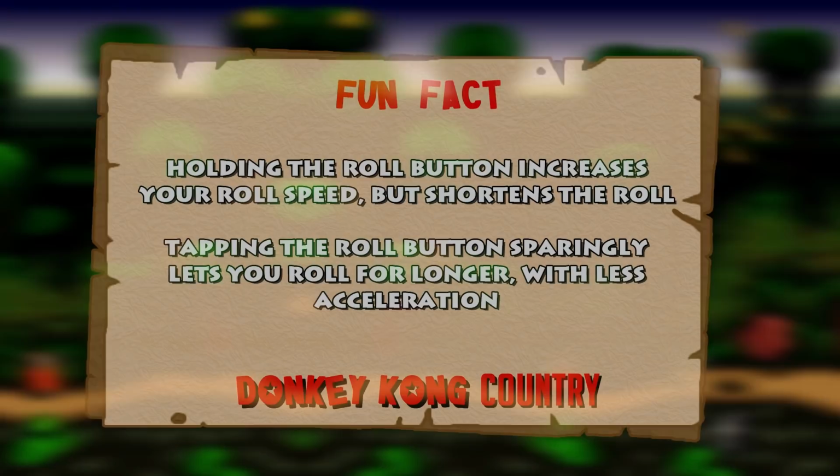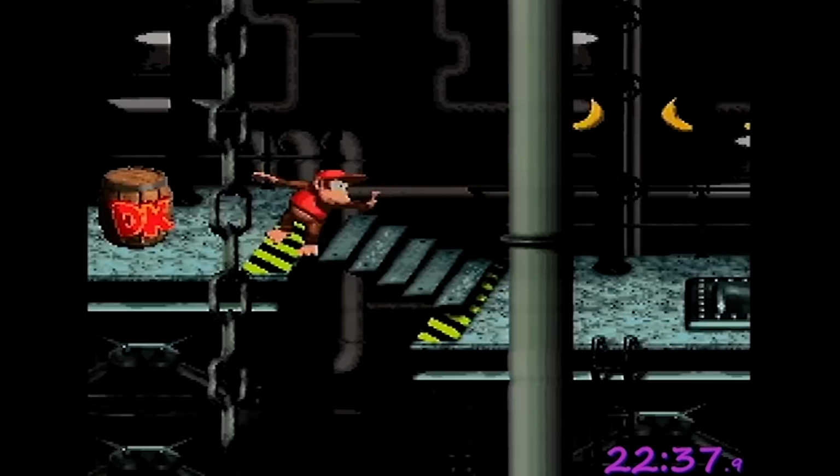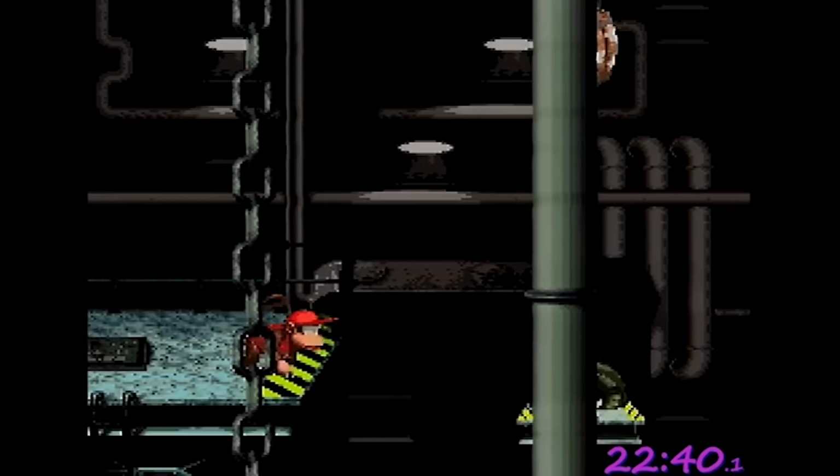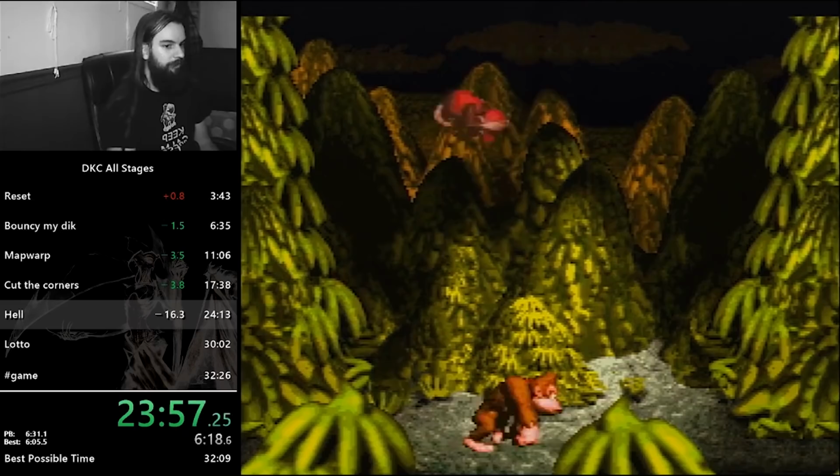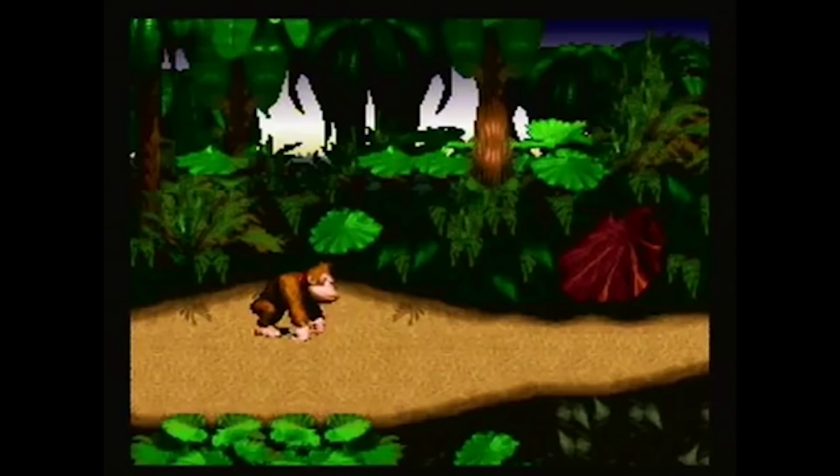The two Kongs do not play the same. Diddy Kong rolls faster than Donkey and can jump higher. Donkey was designed to be a fighter, as he can kill big enemies in one hit and has an additional ground slap attack that Diddy does not.